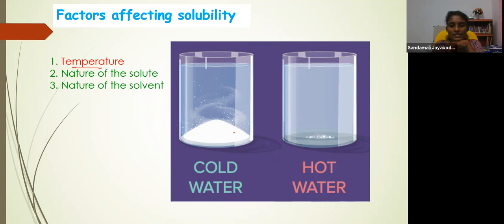Here this is a sample which contains some glucose and water. In cold water, it is not going to be dissolved well. But in hot water, only a little amount of residue is at the bottom, but most of it is dissolved. You can see here, the transparency of the solution has decreased in the second diagram. Transparency has decreased. In the first one it is not like that. In cold water, it is not dissolving well. In hot water, it is dissolving well.